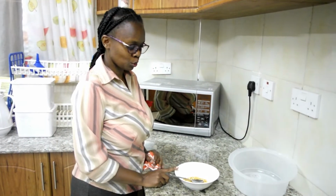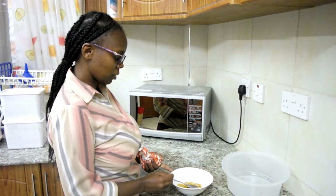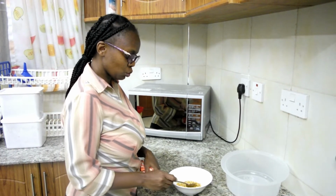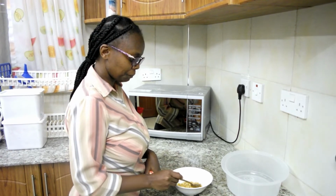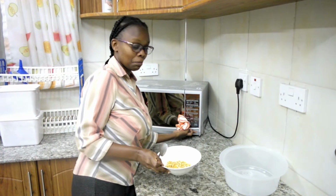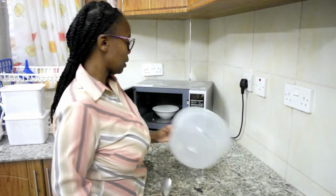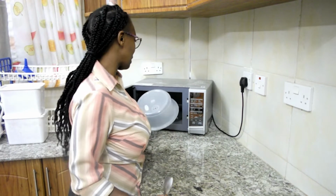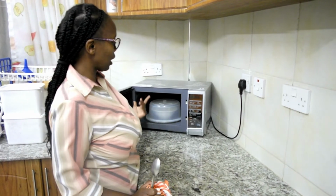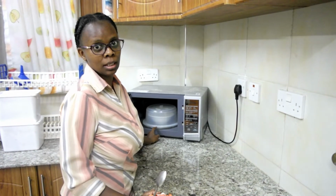We're now going to put these ones in the microwave. I'm going to show you guys how to make them in the microwave. Remember, if you're doing this with kids, or if your kids are doing this, just remind them not to put metallic objects in the microwave. So you can put in a microwave friendly plate, and then place it on the glass. Just remember that this process is a bit messy because the popcorns usually come out from the plate and on the glass, so just make sure that the glass is clean.